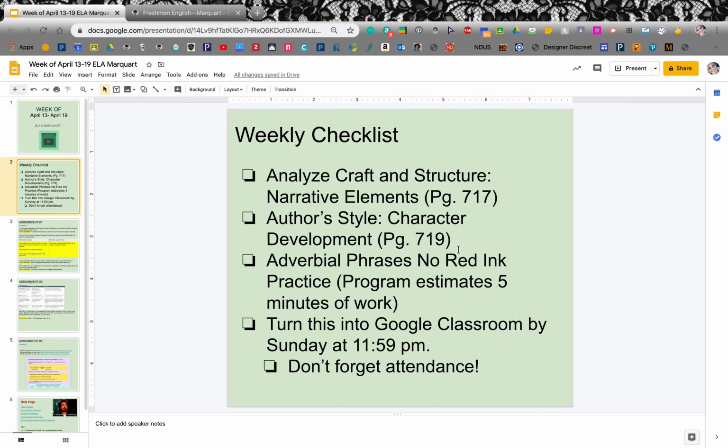And don't forget attendance. Attendance is taken every Friday, so I need to hear from you in some capacity in order to be counted present. So whether it be this completed work, a private comment on Google Classroom just saying here, an email, if you join a Google Meet, or if you're on Remind and you send me something. We just have to know that you guys are still on planet Earth, okay? If I haven't heard from you by Friday when I take attendance and you send me something on Sunday, that's counted for the next week. So make sure that you send me something so you're counted present for this week.